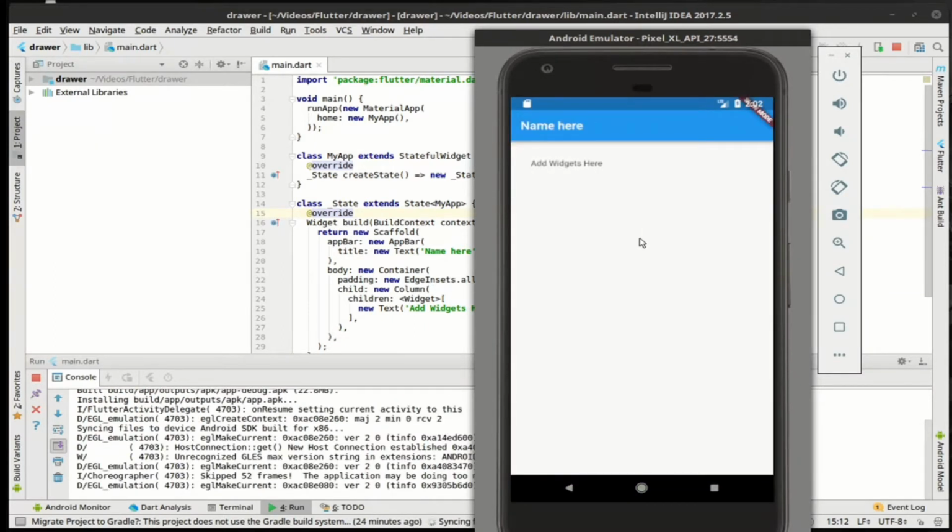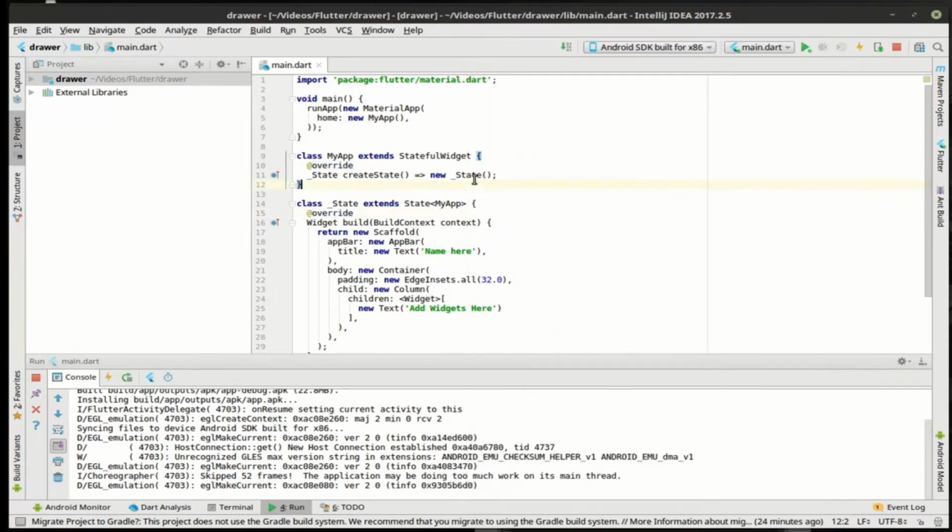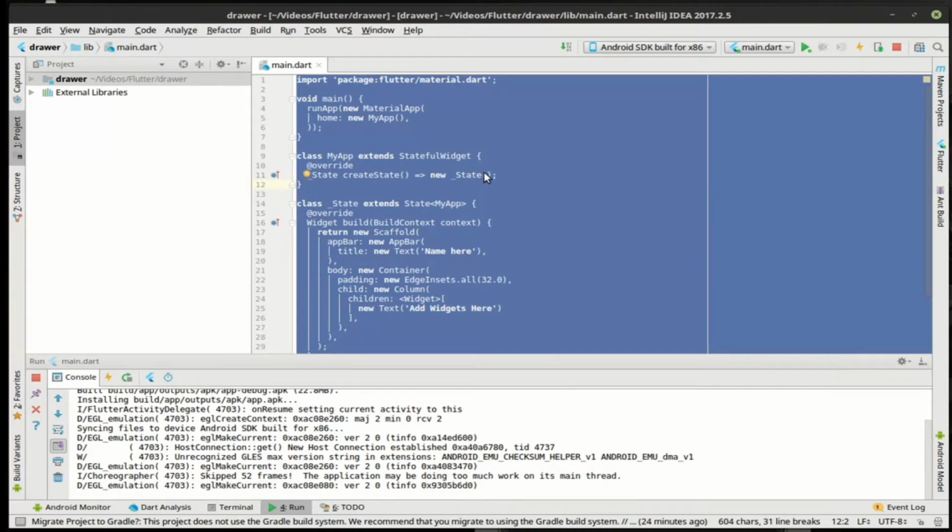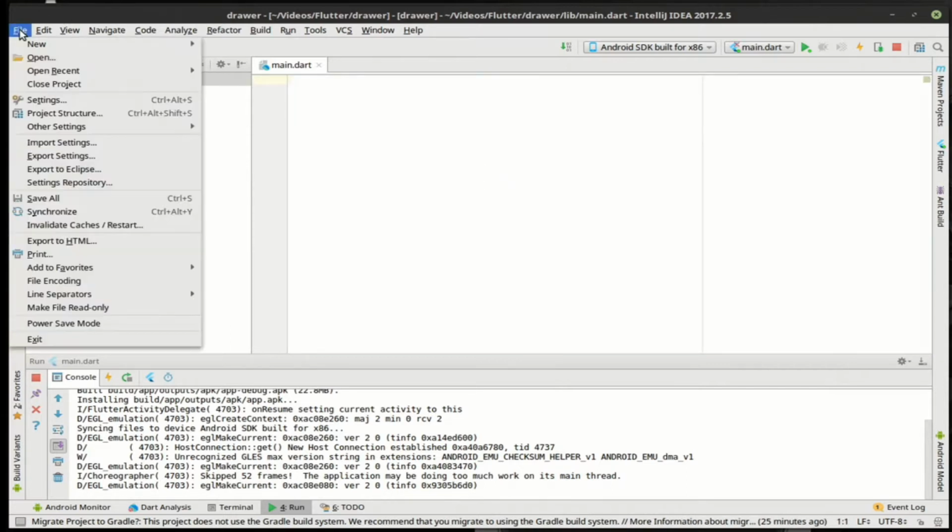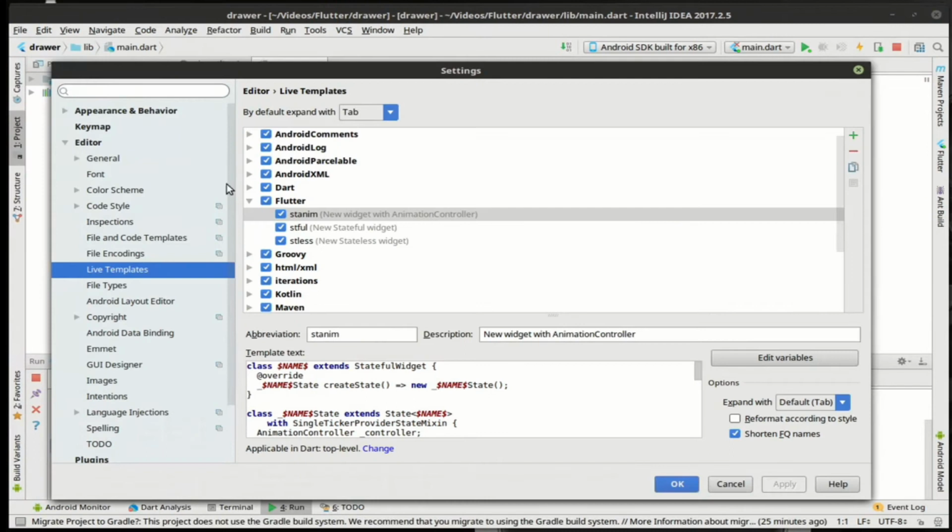All right, so this will be the kind of design that we're choosing, the design pattern, which is pretty standard for a Flutter tutorial or a Flutter application. So we'll have an app bar, and then we'll have our widgets here. Now what we're going to do is take this whole thing and just cut that, and we're going to go to settings. And if you don't have IntelliJ, I'm sorry, I don't know if your IDE of choice will actually support this or not.